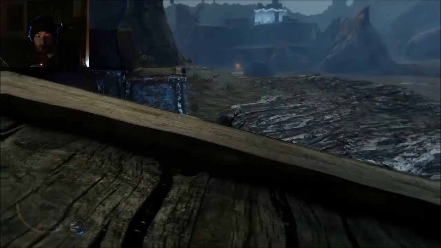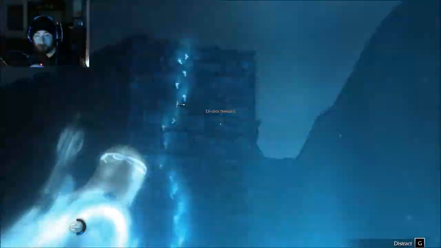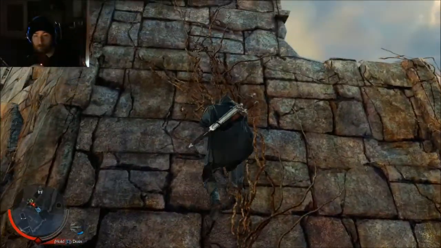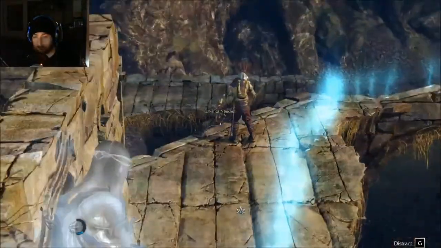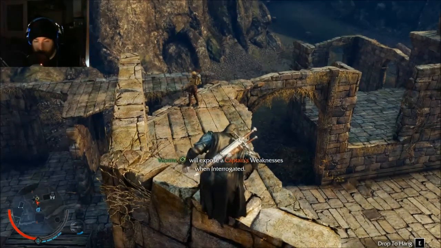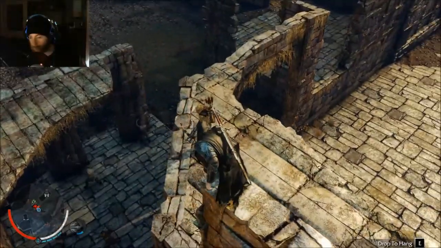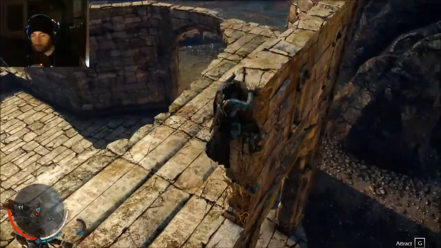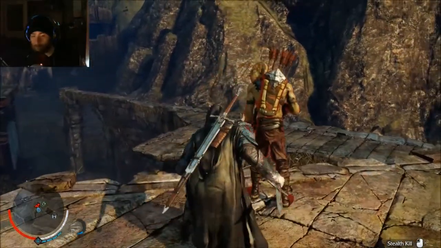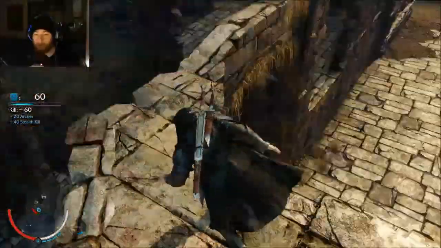We got this elf vision to help guide us. Ran all the way up there. Ooh, I can collect elf shot. Worms will expose a captain's weakness when interrogated. No, get your own. I need this to last the rest of the week. Okay, that's not what I meant to do, but I'll take it.